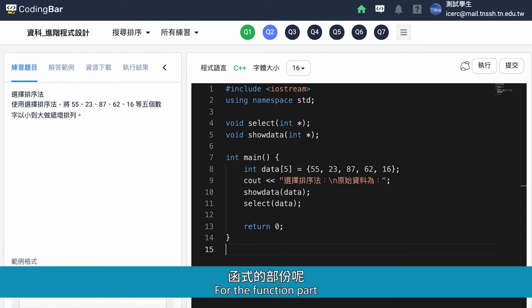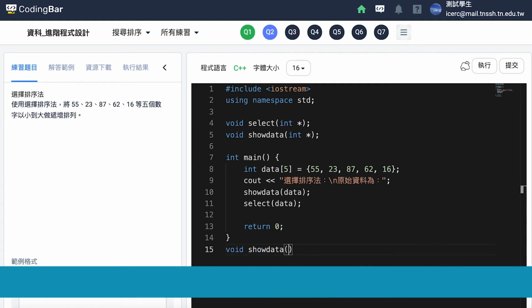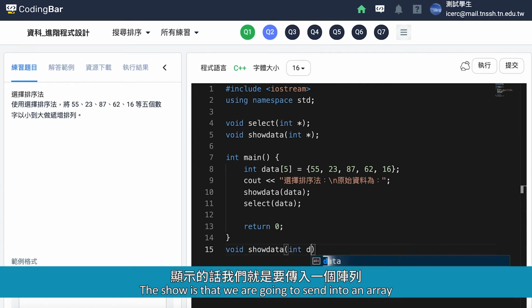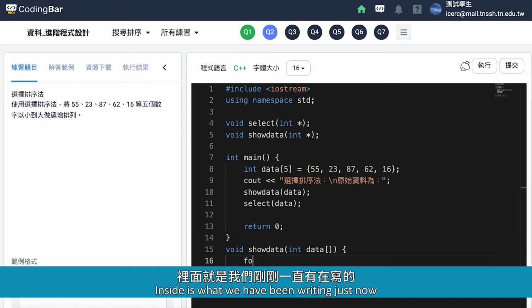For the function part, we can choose to write this simpler show. The show is that we are going to send into an array. So in the same way, we use data. Inside is what we have been writing just now.